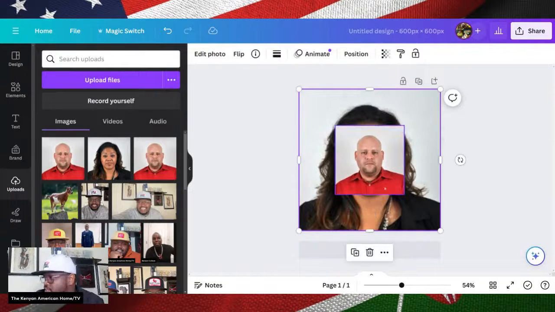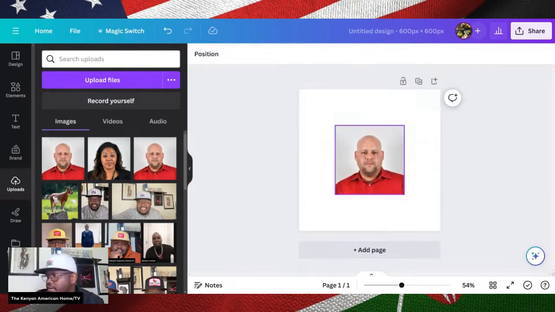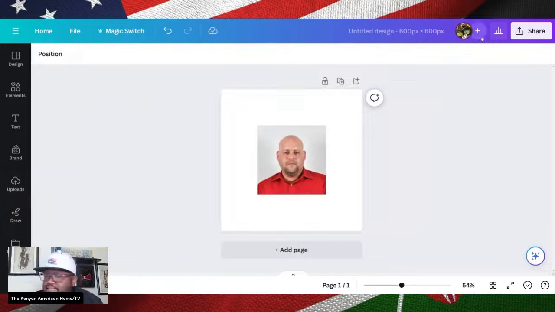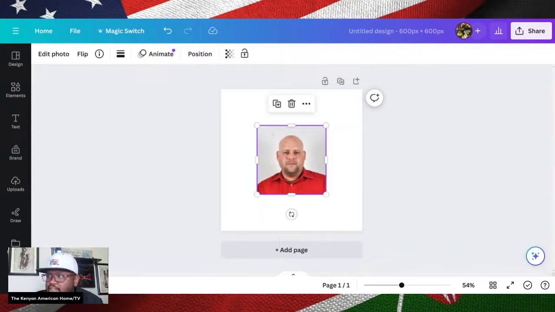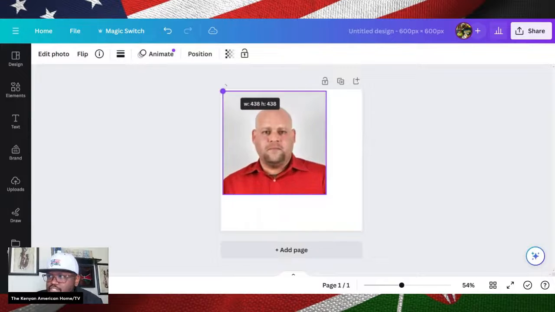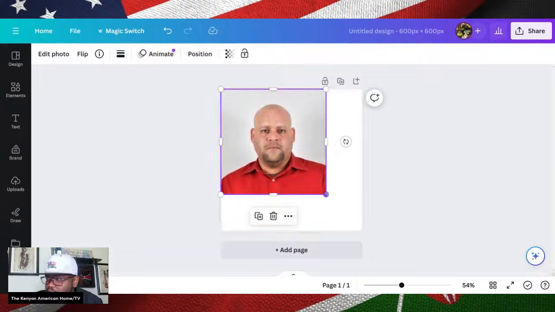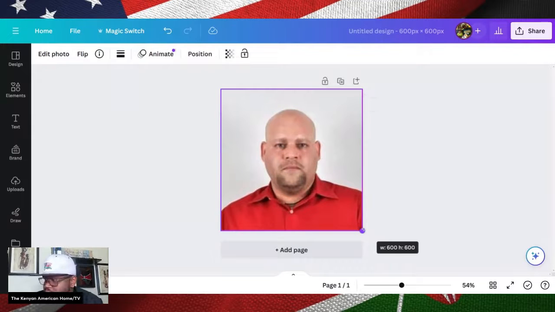Make sure you remove the old one. Since we know the dimensions are 600 by 600 because we set it up, and you can see this photo is clearly not 600 by 600, the first thing you want to do is stretch this photo so that it fits 600 by 600.